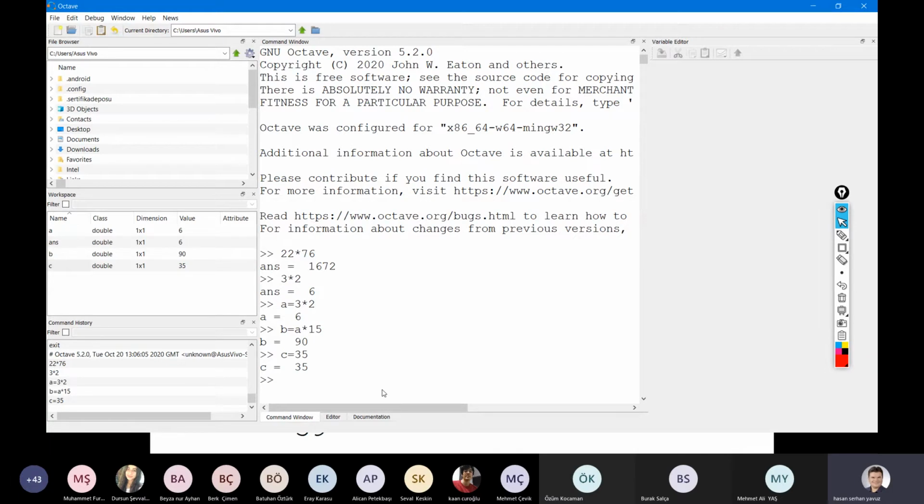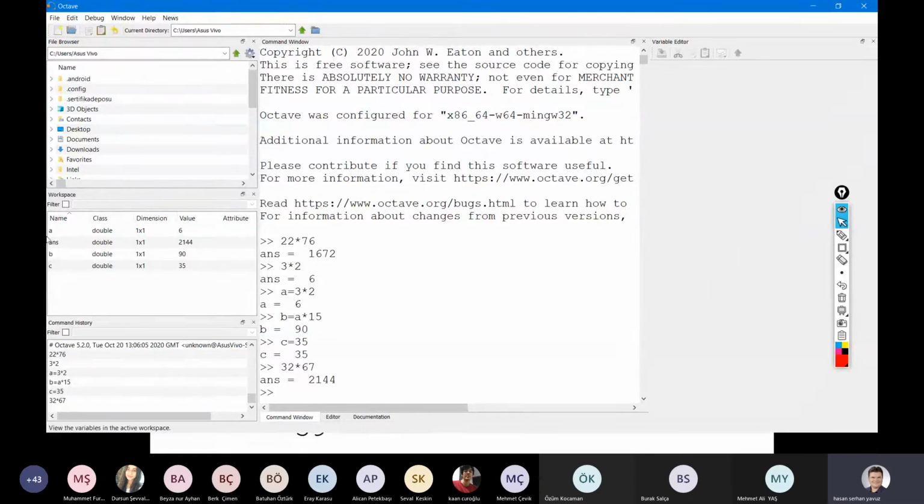If I don't store a new value instead of them, they are kept. Here, if I make another arbitrary operation, only ans changes, because this is a variable that is automatically created for no-assignment cases. My assignments are not cleared.